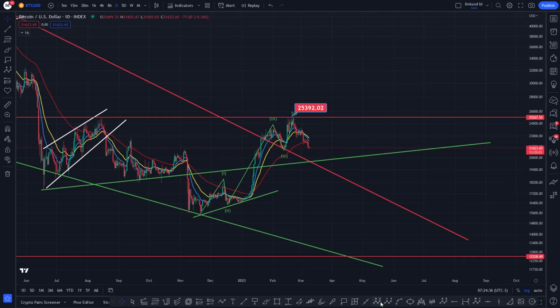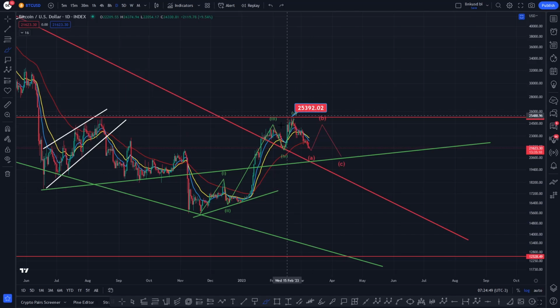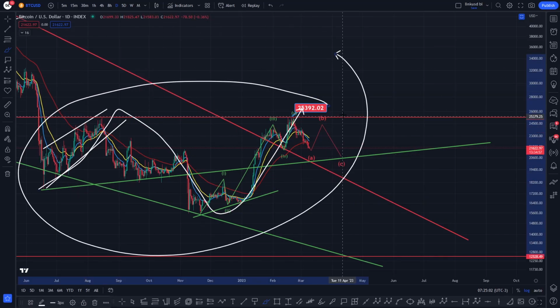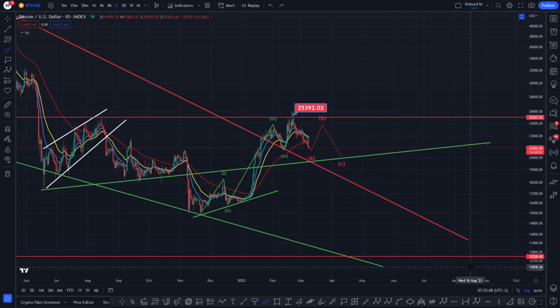So the bullish count is the fact that we're going through an A, B, C wave correction like that, okay? And the invalidation of that is if this thing really does start to come down like this and loses all this key support here, starting to turn into resistance. That's a bearish scenario, okay? We're losing structure, support, the trend lines, and previous resistance backtested as support, and we're beginning to really break down here for Bitcoin. It's looking quite nasty, and it will confirm that this is the A, this is the B, this is the C of a wave 4, which is crazy, and then boom, we're coming down. But obviously this is Bitcoin, anything's possible, okay? So I'll always show you what I see.